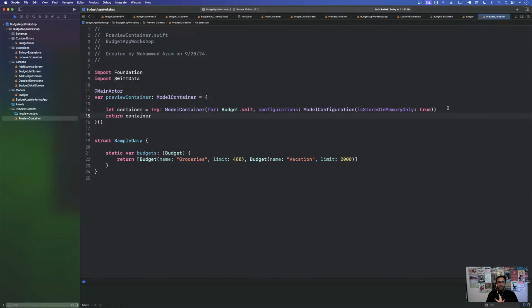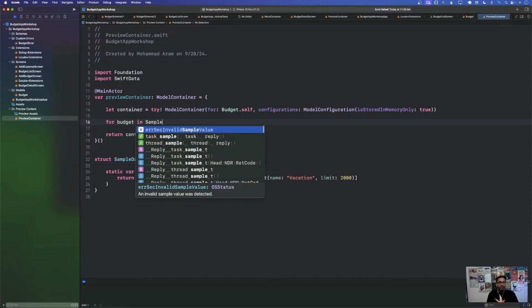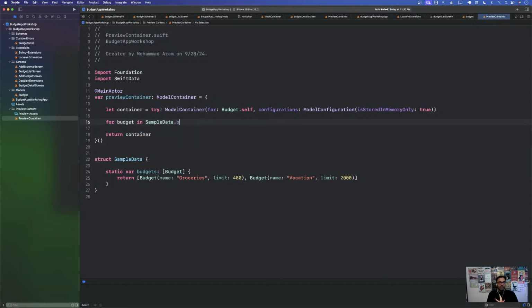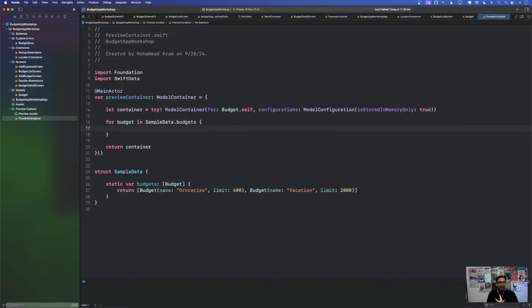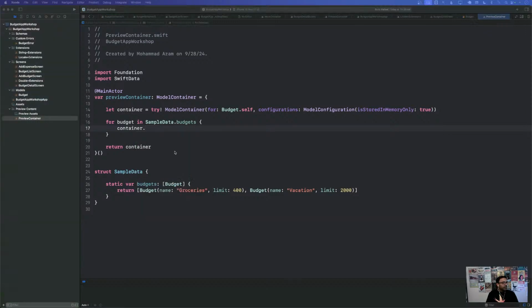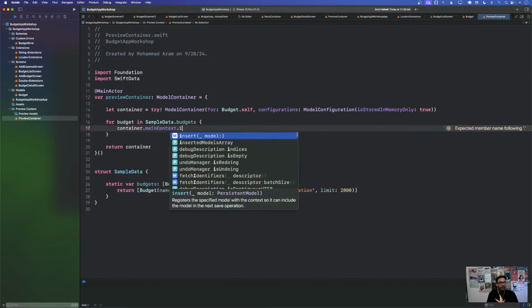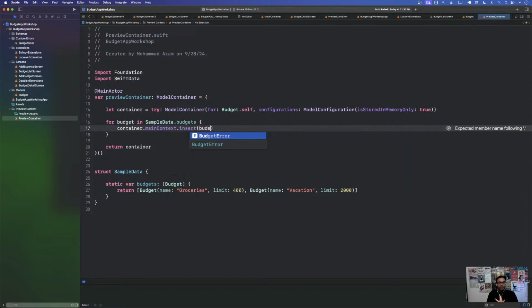Okay, so now I can go for budget in sample data.budgets, and we will have an array of budgets. So I can say container dot, well, I guess we are already in that particular loop, so we can say main context dot insert budget.